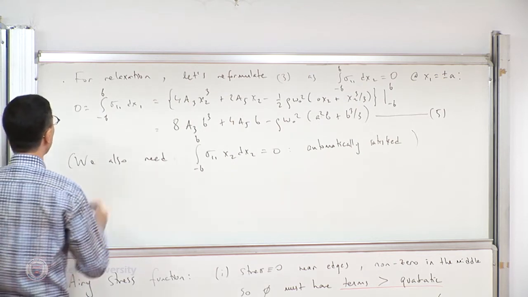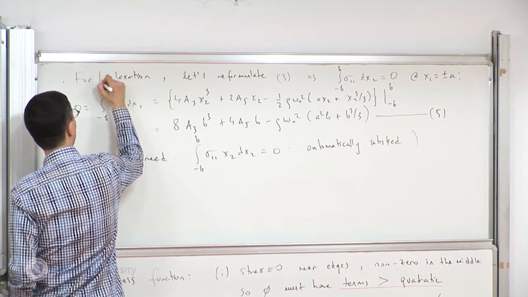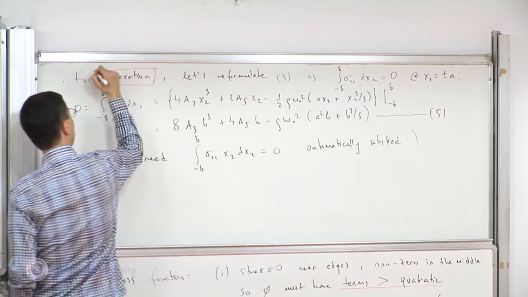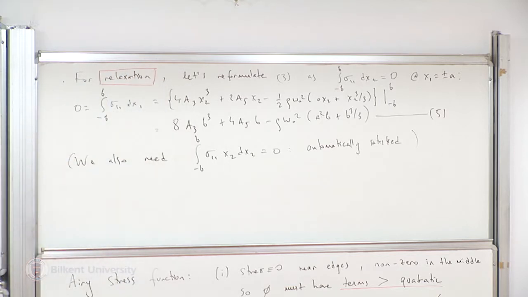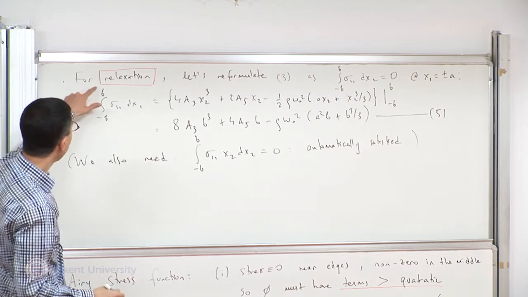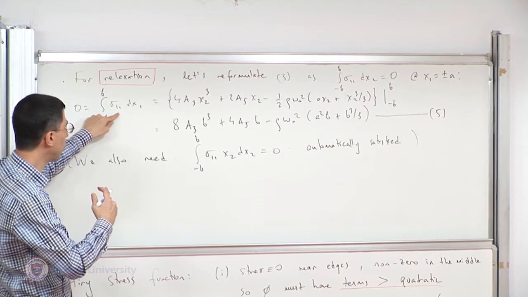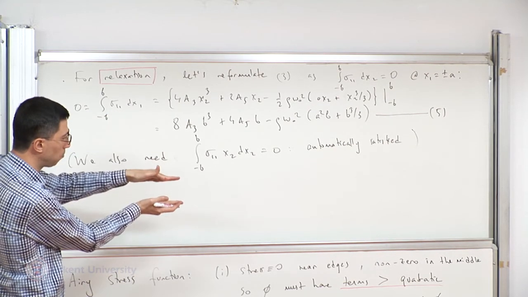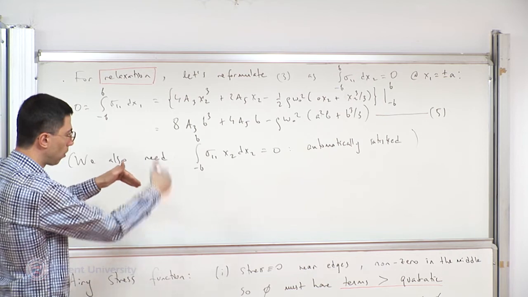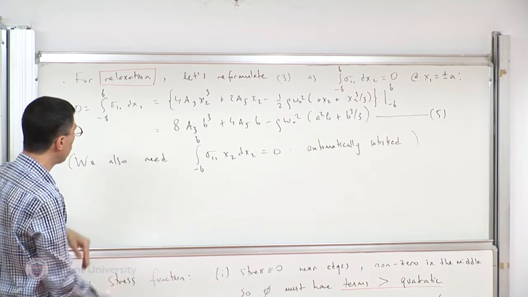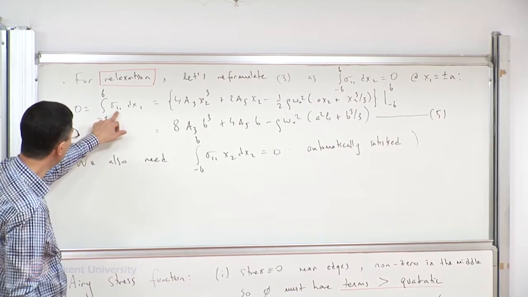Okay? So that's my motivation. The motivation is that I am trying to relax to resolve this conflict between compatibility and the boundary conditions. And I am relaxing sigma 1,1 condition on the right and left edges because I am observing that the body is possibly going to be thinner, or it has a smaller dimension along the x2 direction with respect to x1. Okay?